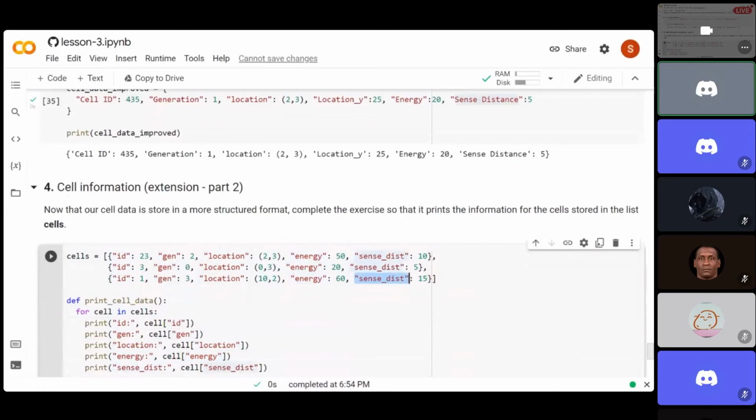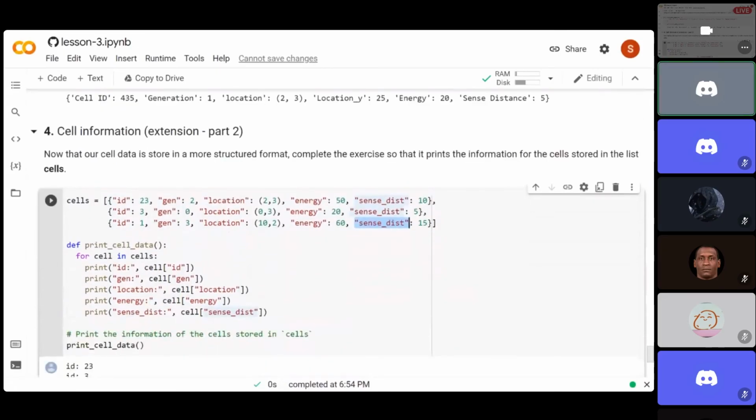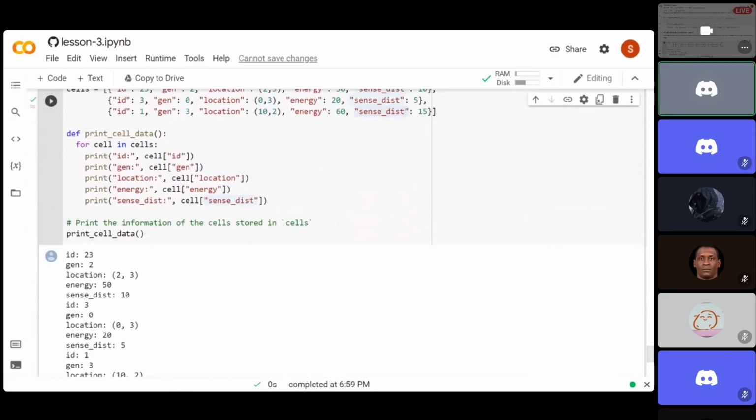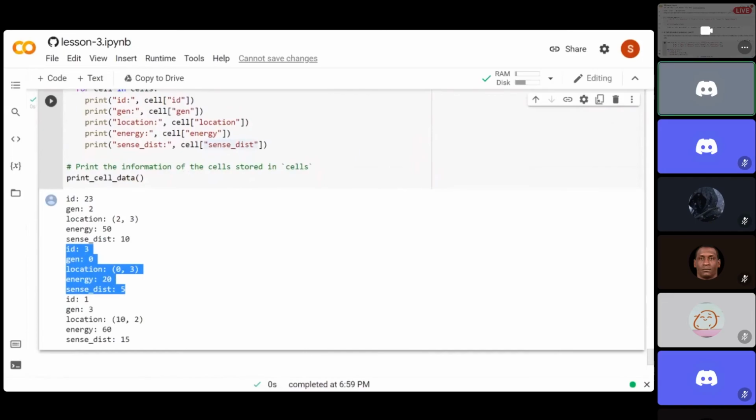So once we've written this and we run it, you can see that it first prints all the data referring to cell 1, then all the data referring to cell 2, and lastly all the data referring to cell 3.